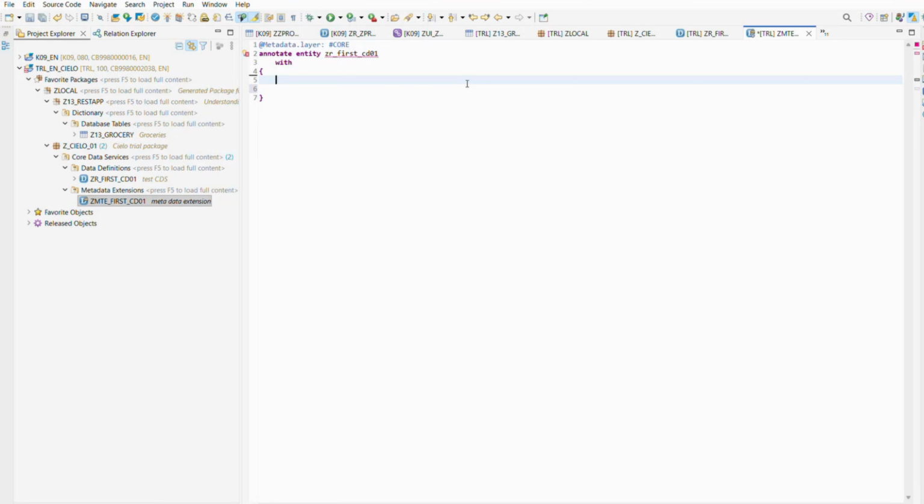First, let's add the annotations. When you add any annotation, you will put @ and then UI dot, for example, lineItem, Control Space, enter.